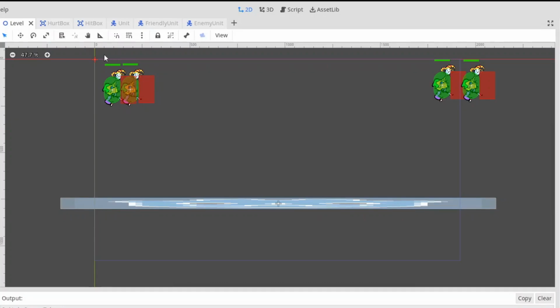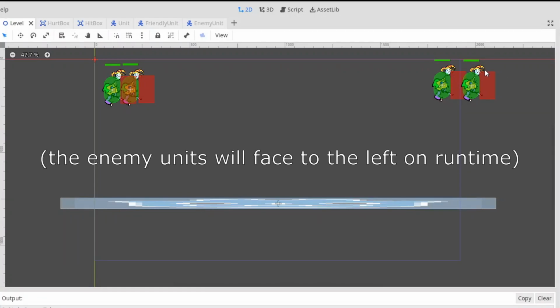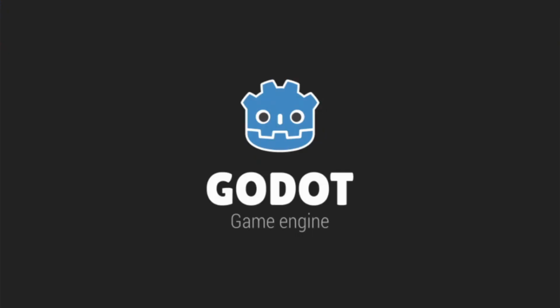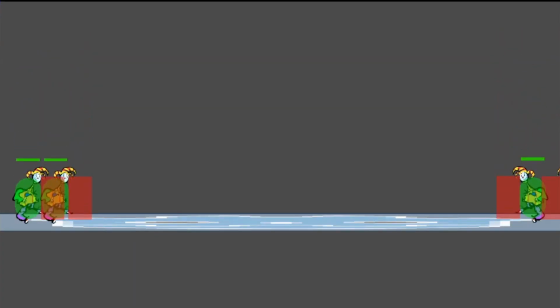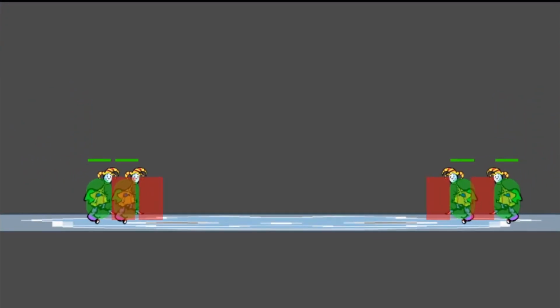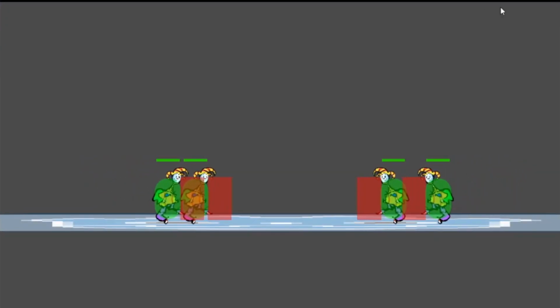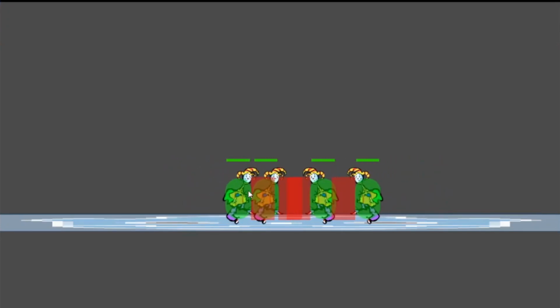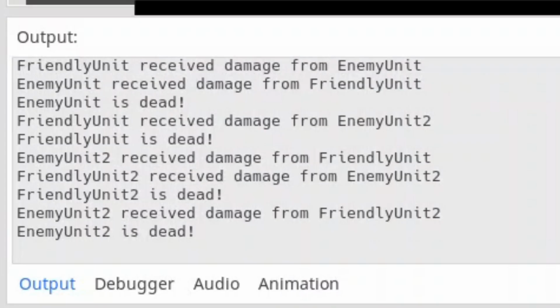I have 2 friendly units over here and 2 enemy units over here. And we could see that we got the messages in the output that the units received the damage and when they died.